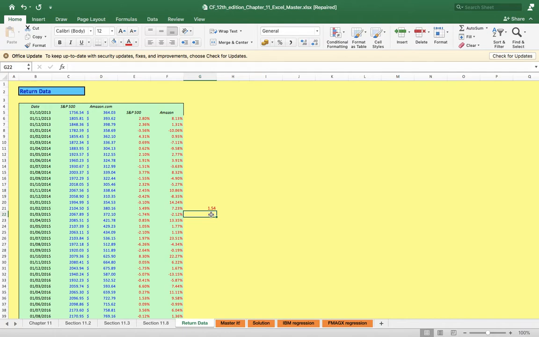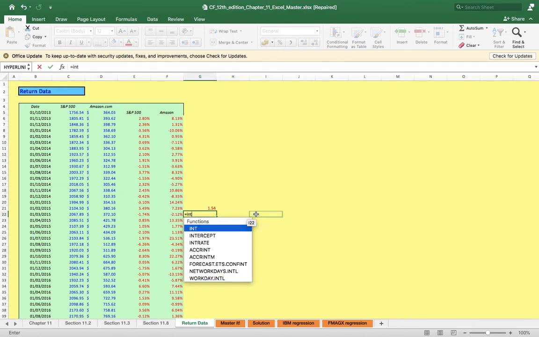Similarly, you can calculate the alpha. The measurement of risk we do through beta, measurement of return we do through alpha. That is equal to a function called INTERCEPT.